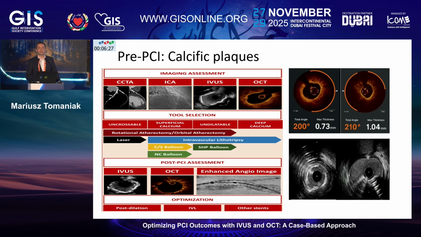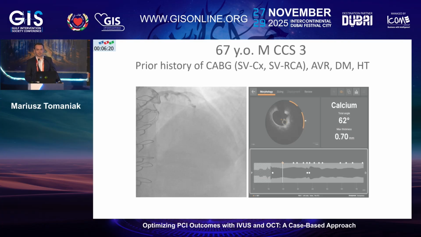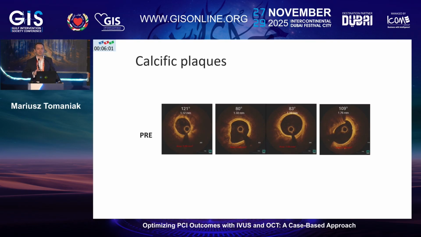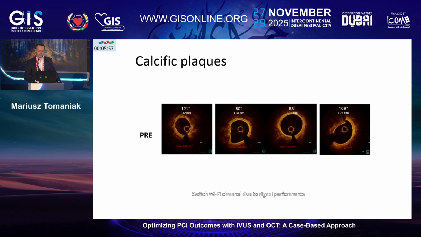Whereas for the deep calcium, intravascular lithotripsy appears at present the method of choice, like in the case of this 67-year-old gentleman who presented with angina class 3 with a significant lesion in proximal LAD. His calcium angle was not that impressive, nevertheless the calcium thickness was definitely problematic. He had a very large calcium thickness. Looking more precisely at a different cross-section at the site of MLA, we see that there is a morphology of calcified nodule.